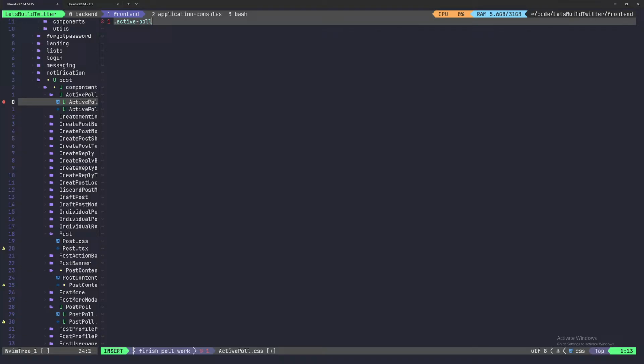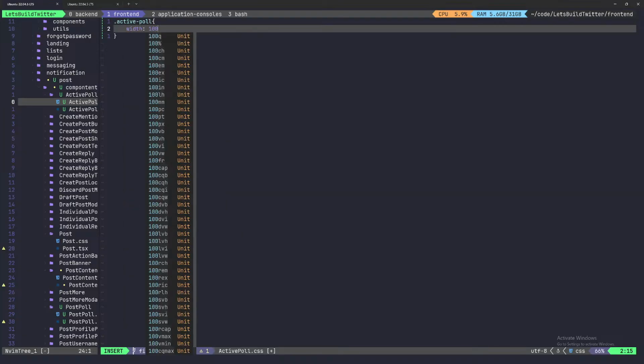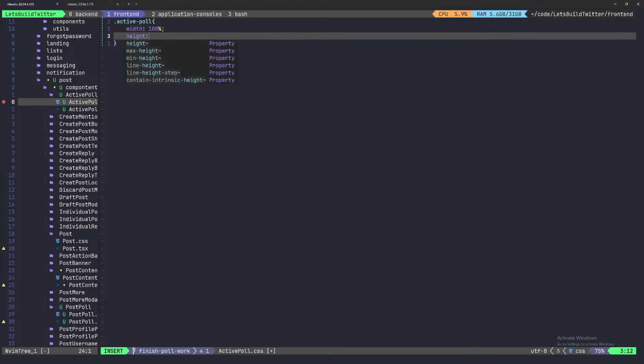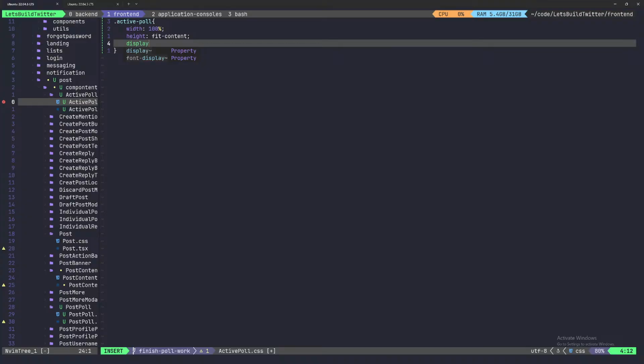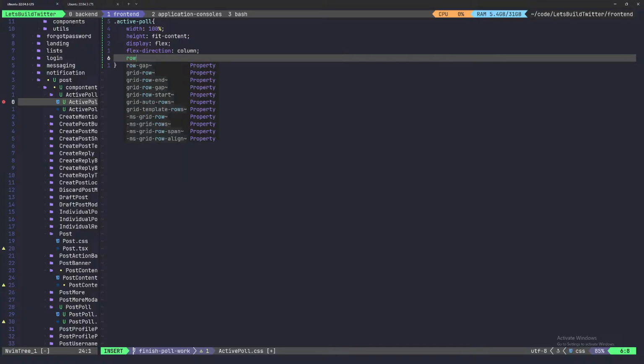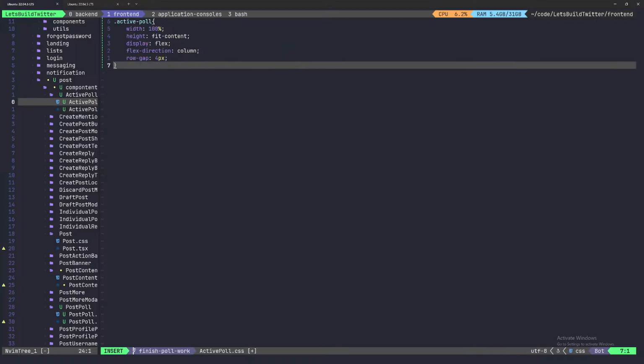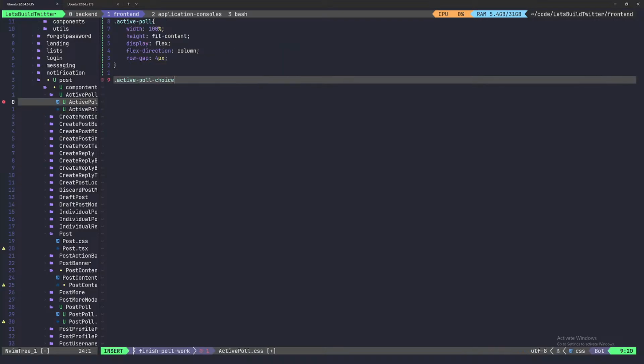But go ahead and say width is 100%, height will be fit-content. We'll display flex this, and flex direction column. Put a row gap on it of like 4px. And then we'll also go ahead and make our active poll choice.